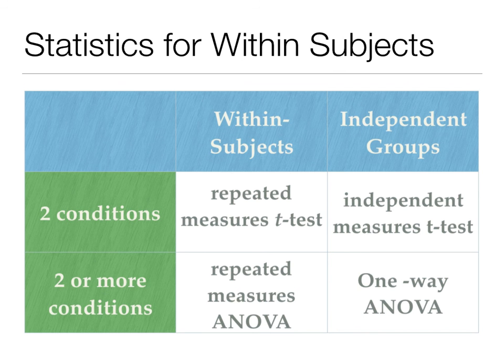So here's kind of a complete chart where we have, again, two conditions. We have a within subjects repeated measures t-test. For independent groups, that's an independent t-test. For two or more conditions, we have the repeated measures ANOVA, and for two or more conditions with independent groups, we have the one-way ANOVA. This is a really helpful table, and I will make sure that this table itself is included in the lecture outline so that you can see it, because this will be helpful for you when we get to the statistics portion of the class, and you are required to figure out, okay, this is the design, so what statistical test do I do?